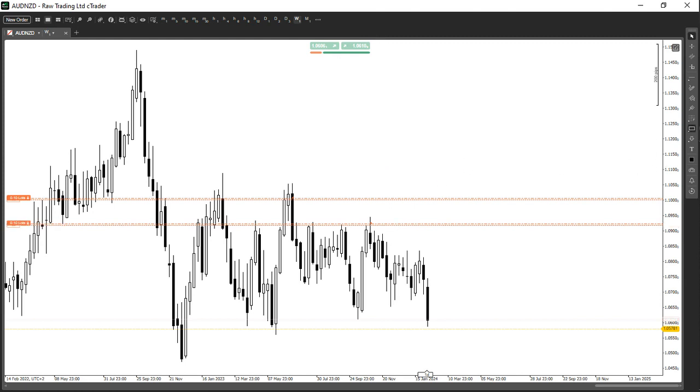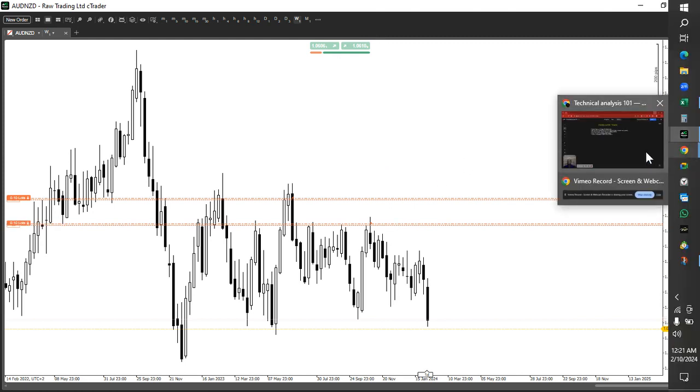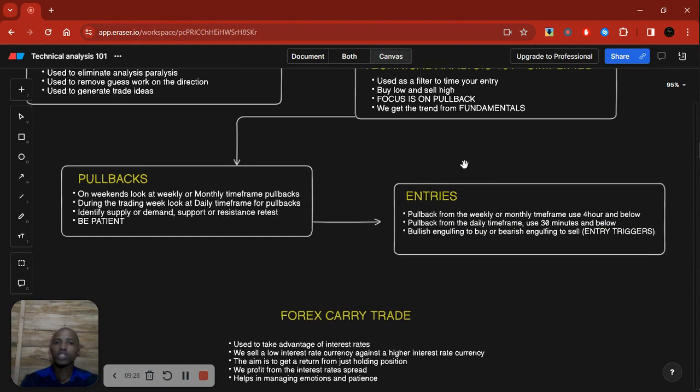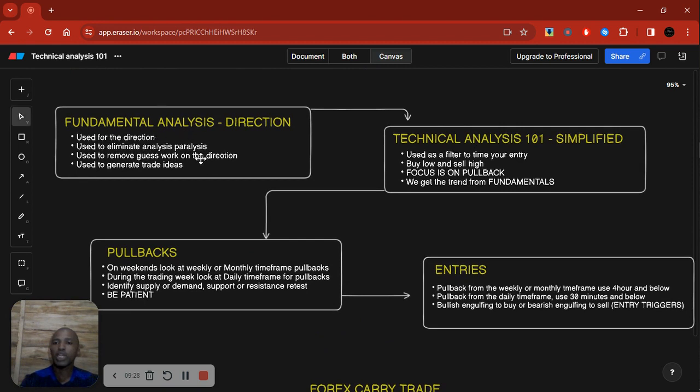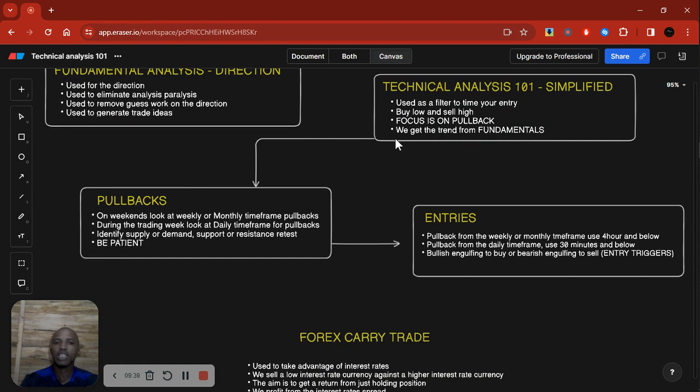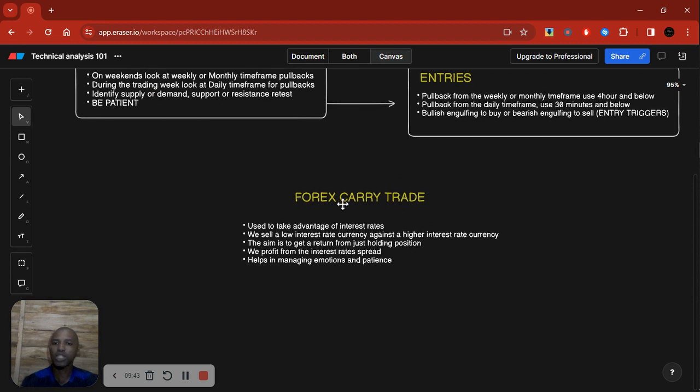Because remember, like we said in the last video, we actually start with fundamentals to get the actual direction, right? We start with fundamentals to get the actual direction. So I knew my direction was on lock. I did the whole technical analysis process that I shared with you guys in the last video, and then I executed and just waited until the market started moving in my favor, or in my direction, and I was comfortable and patient enough to hold because I was getting paid from day one.